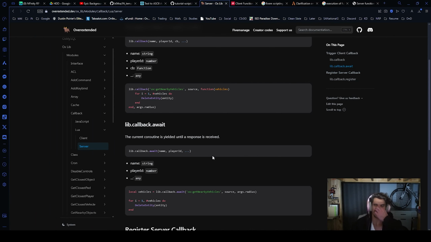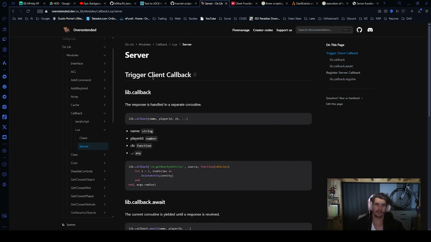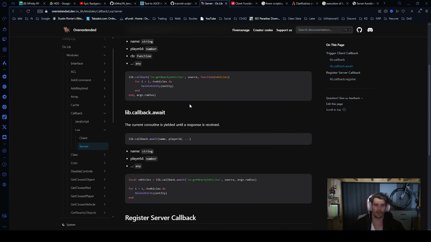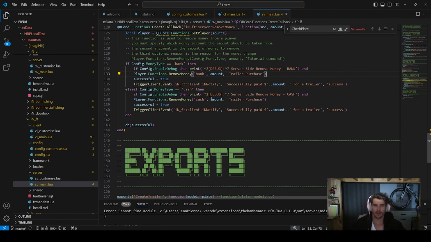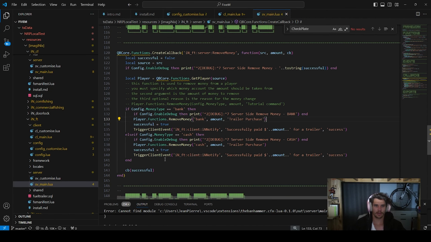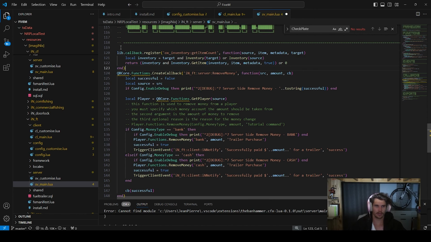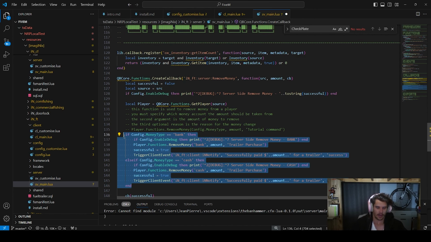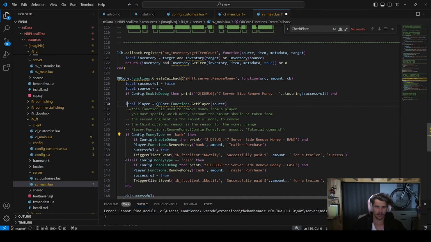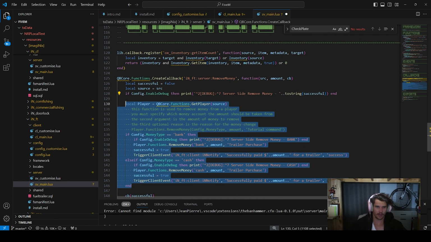Okay, I am back. I have decided to use OXLib's callbacks as a test to maybe see if that works. So what we'll do is we'll just copy this, go over to our server, callbacks, and then we will cut this once more.